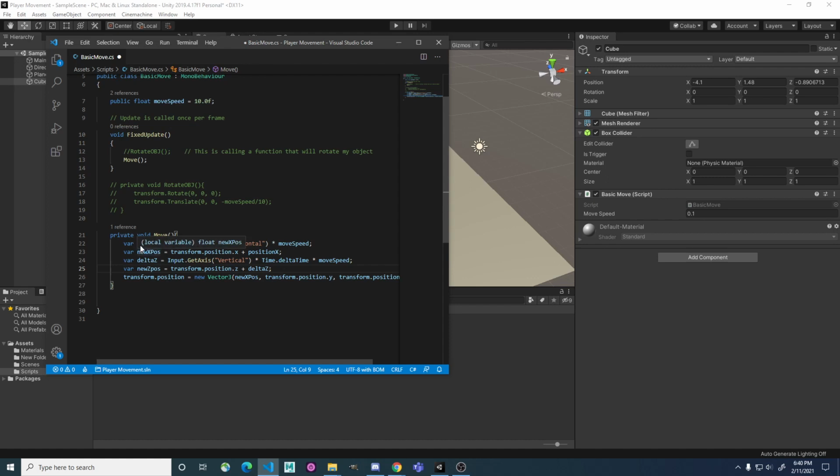So these are variables that I could make another function and use those same things if I wanted to, because these are all the scope, like we were talking about earlier. These variables here only exist inside this move function. So if I had another function, I could use position X again if I wanted to, and it wouldn't mess with this function at all.